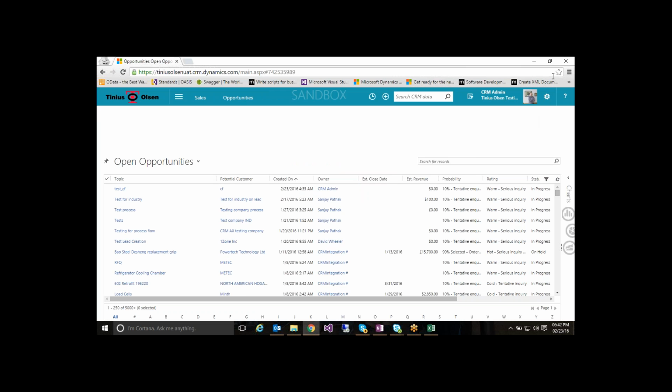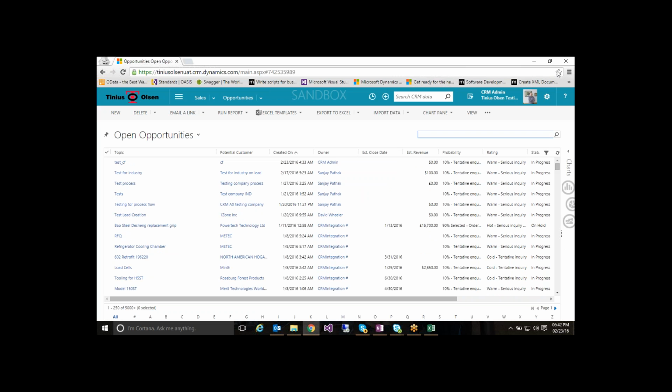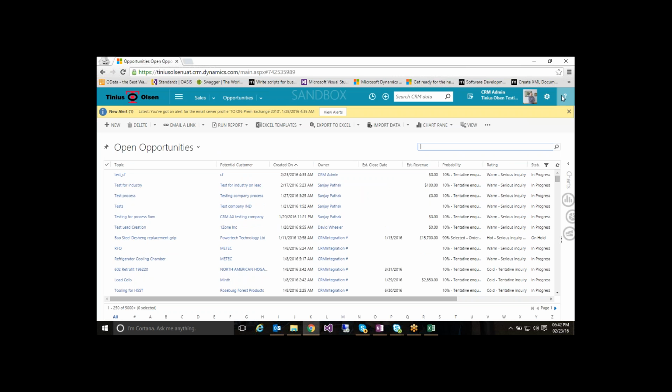So this is the test. Yes. I missed the password portion. You said we type the password in. Yes. So you're going to use the same password that you enter when you log into your machine in the morning. Oh, okay. Network password. Yeah. Correct. And this is the UAT environment, which is user acceptance testing, Teenage Olson UAT.crm.dynamics.com. All right. Yadnesh, go ahead.